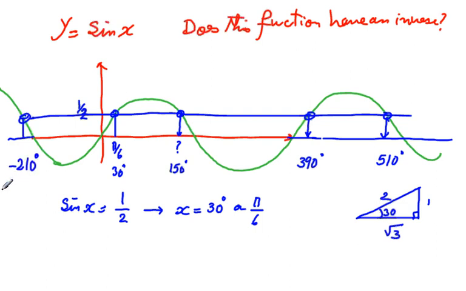So a function like sine x offends the horizontal line test a lot worse than the parabola did. What did we do with the parabola? The parabola, we said, okay, here's a parabola. You have somebody who's messing up the picture for you. You remove a portion of it, and you keep another portion. This one we keep. So here we are going to ask, what portion of this picture should I keep so that I get one answer at least every time, but I'm not going to get multiple answers.